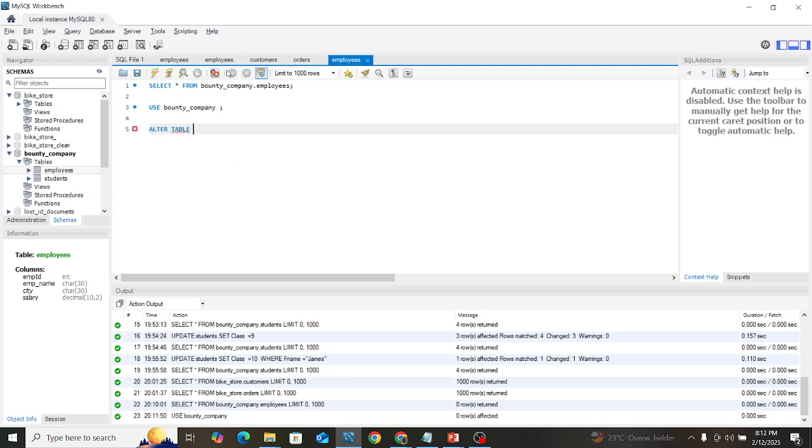I want to alter table employees, and in this case we want to do a modification. Modify. You said we add age, and for age we can use int.